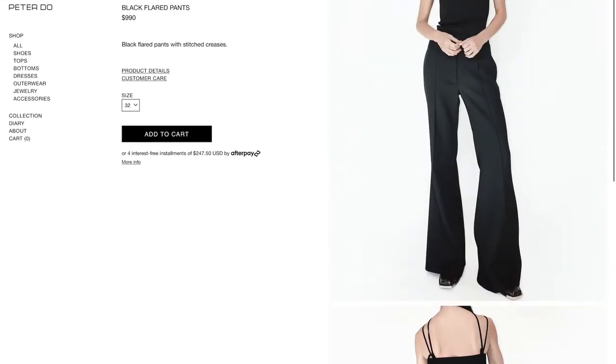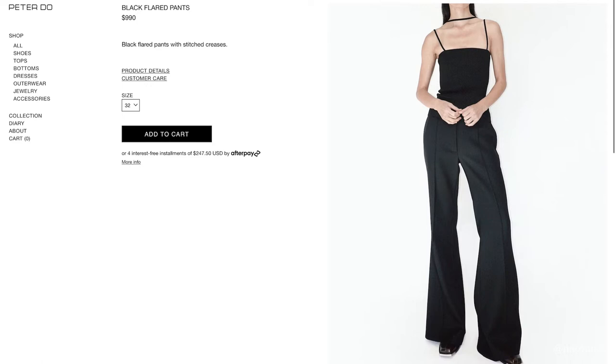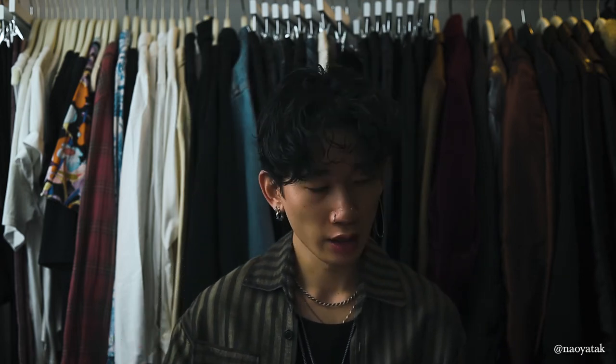Next up is another Peter Doe piece — the black flared pants. On top of trying out more feminine pieces, I also want to challenge myself to try out different silhouettes and forms and flows of clothing. I tend to choose outfits centered around a statement piece, but I want to get into the mindset of forms, silhouettes, and playing around with proportions. I don't have a lot of flared pants and this looks almost full length, so I can create an A-line proportion.